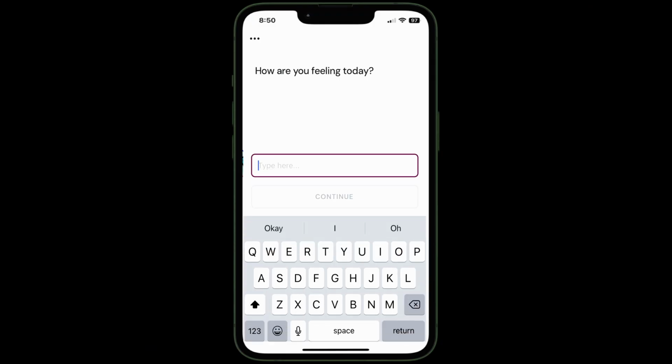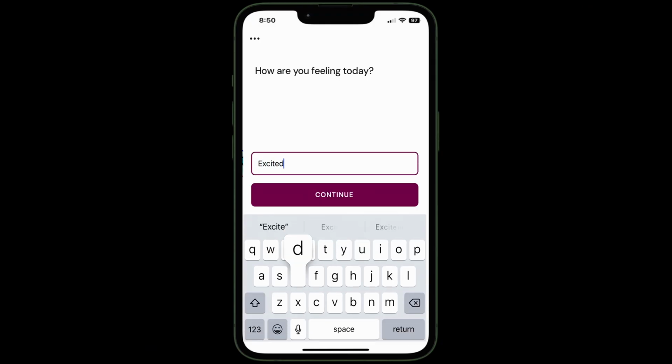As you might remember from video 2, inputs are one of the options you can use in your step editor, along with continue, multi-choice, and so on. These are all interactions as they double as the different ways for your audience to progress from page to page. Inputs always require users to enter text to continue. So if you select this option, your audience will be given a blank text box, which they can type into.